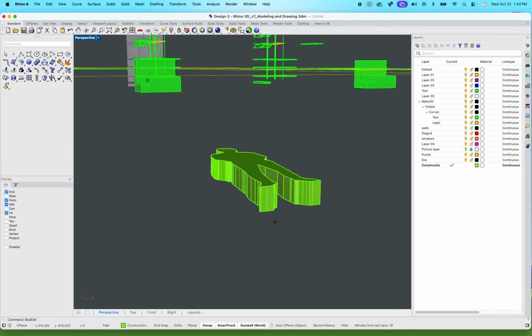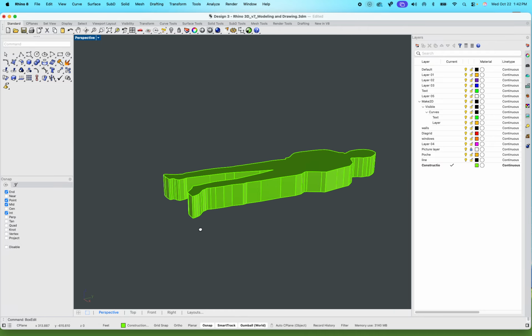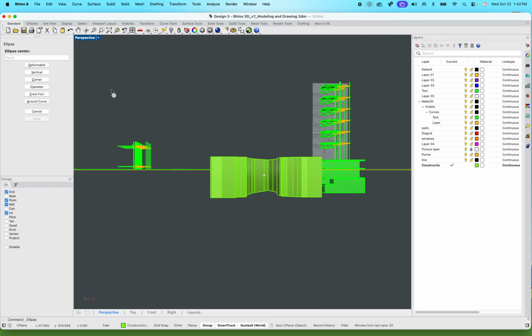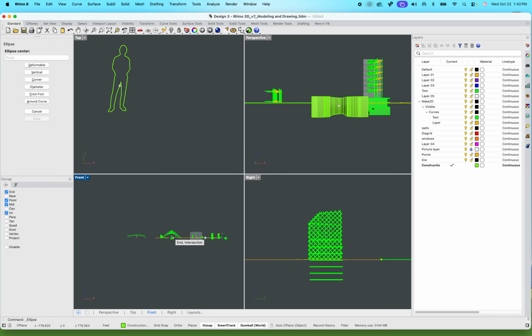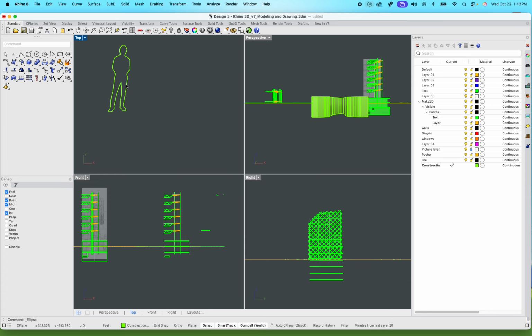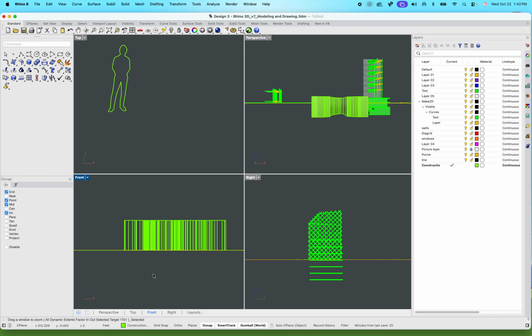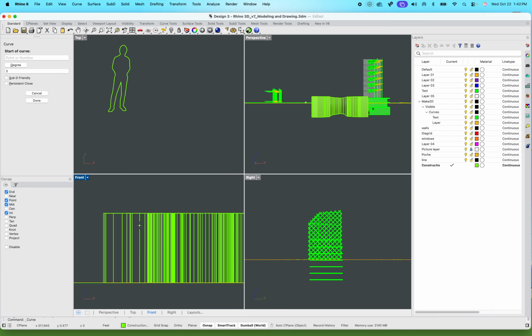What else can we do to make this more curvilinear? Oh, I know. Where's my character? Where am I? You can always select the object itself. You can always go to the viewport that you want to find it. And again, zoom selected. There it is. So in my case, I'm really just trying to make it a little curvilinear or a little bit more human-like.